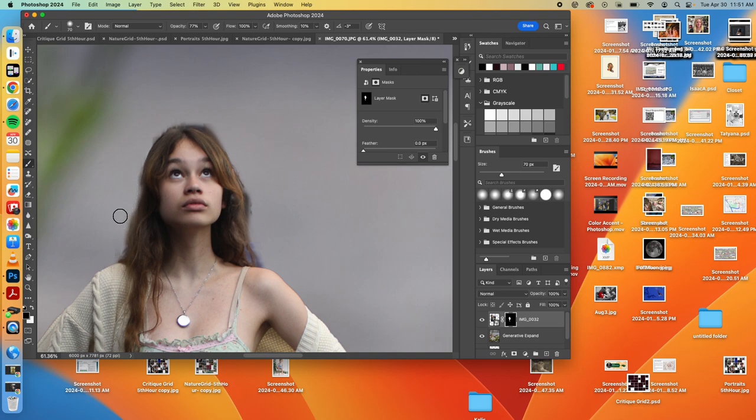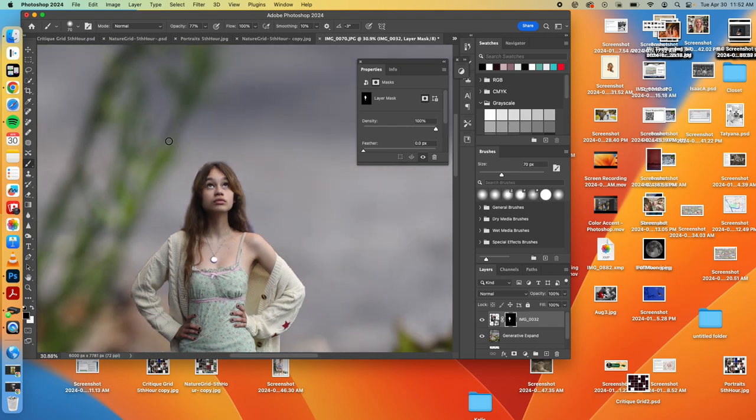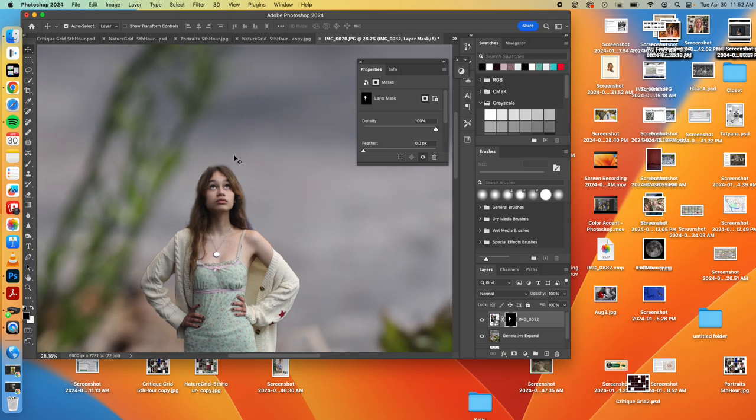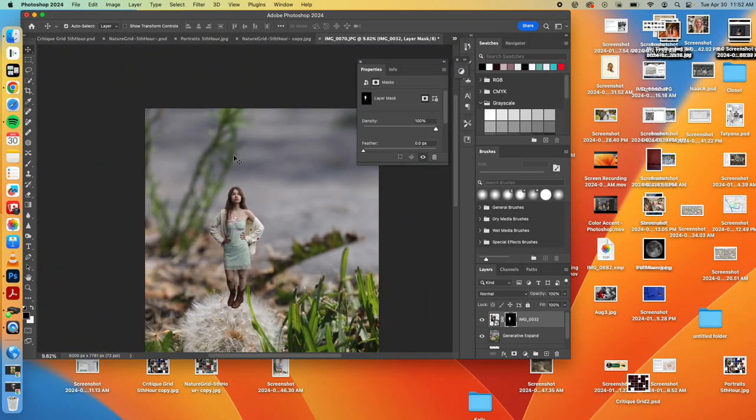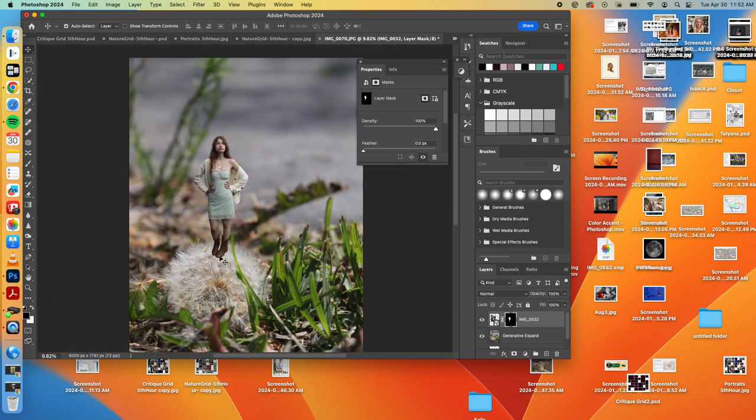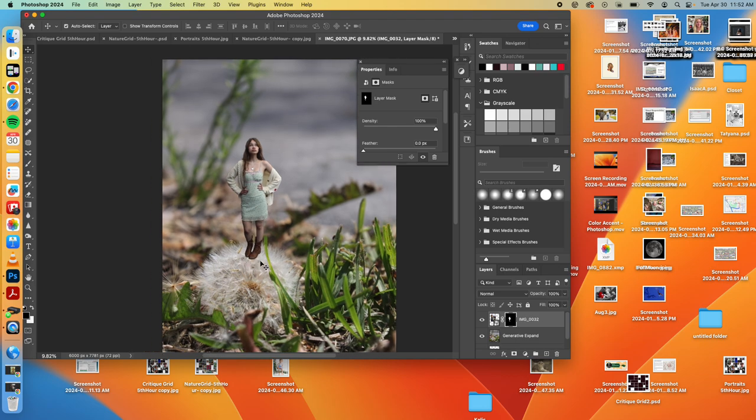But again, I'm just adding or subtracting from the mask. I'm not actually changing the pixels in that layer. I'm just hiding them for future use maybe. Okay, that looks pretty good. So there's our little Sabrina, our little person on our dandelion. Now, it doesn't really look very realistic the way her feet are sitting on the dandelion, so I might have to change that a little bit.